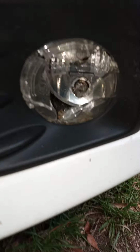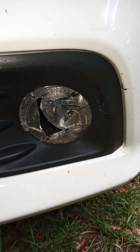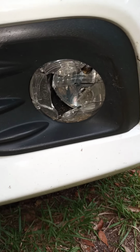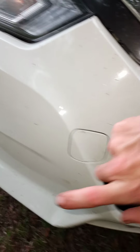And as you can see, this fog light down here is busted. The story behind that is, my dad was coming home one day from work, and he said he hit a turtle, and that's what did that. Now, that was a pretty big turtle. I won't say big as in tall, but that's what busted that light out. This one over here is in excellent shape. It ain't even busted, but that one is from the turtle hitting it. Here, you got your tow hook. If I could get in there and pop that thing out, I would. I don't mess nothing up, but your tow hook is right there.